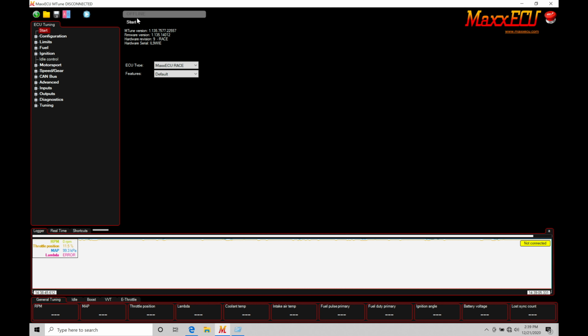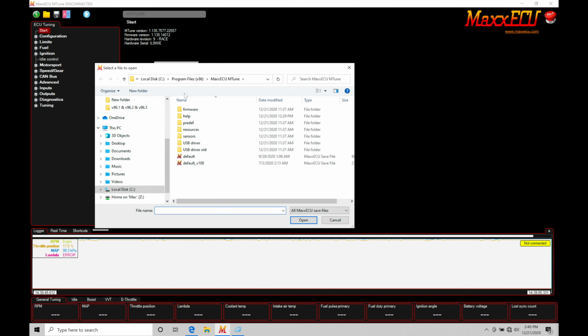We don't have to worry about overwriting the file that's on our MaxxEcu. That's super important. Let's say we've spent a bunch of time calibrating and setting up the file that we have on our MaxxEcu, and if we're in the online mode, we accidentally open a file just to take a look at it, it is going to overwrite whatever file is loaded in the MaxxEcu. And if we haven't saved that, we're going to lose that. It doesn't automatically do a backup for us. So it's important that we understand the key differences here between online and offline, and opening and closing files and saving them properly. In this case we're looking at offline mode right now. We're going to go here to File, and we're going to go to File Open.